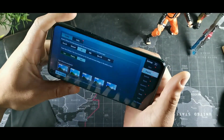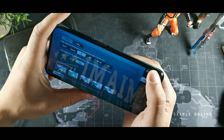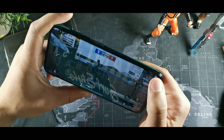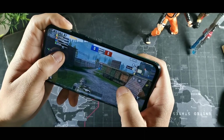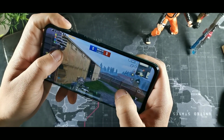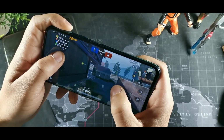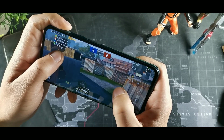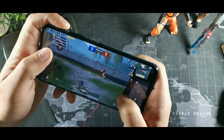Another thing that I could say is the game performance on this device doesn't miss a beat. You get high graphics, you get high frame rates when you're gaming. And when you're gaming, you're going to notice that it's very playable and a really good experience. It has 6 gigabytes of RAM, but you can get the 8 gigabyte model, 128 gigabytes or 256, depending on which one you choose. But like I said, it doesn't miss a beat.